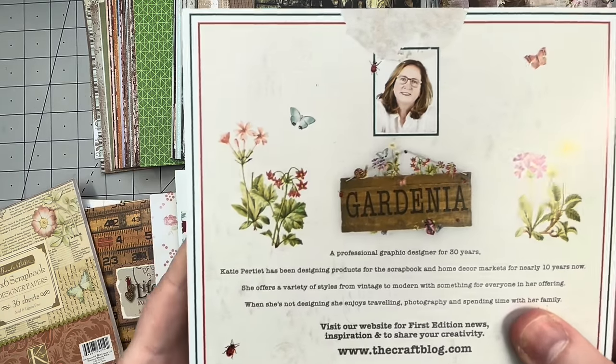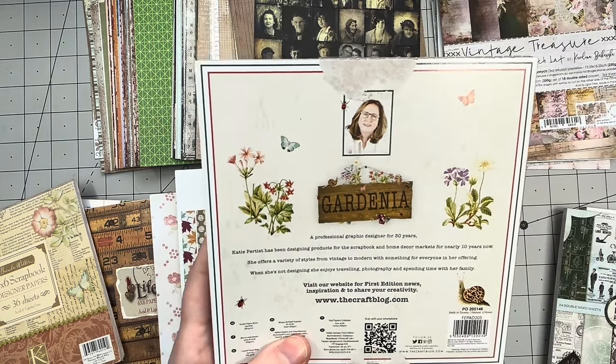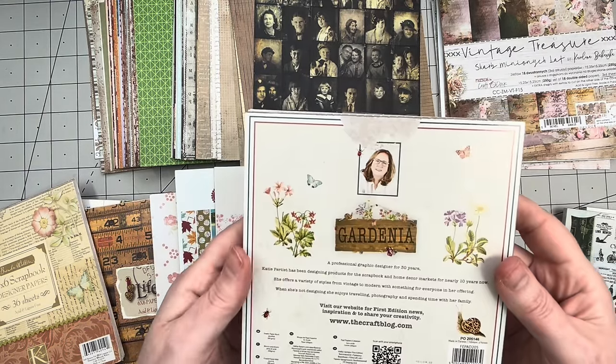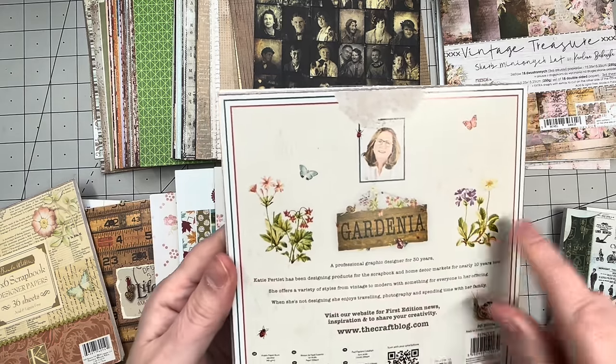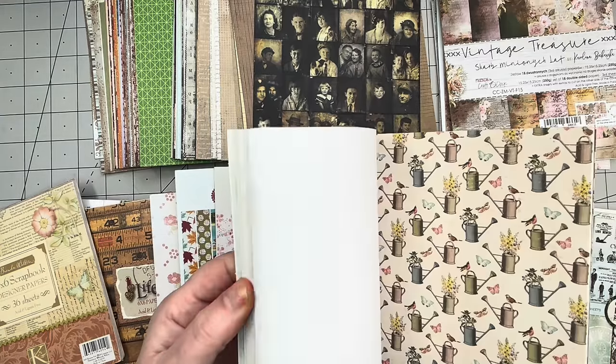Oh my gosh! It's Katie Petit. I didn't even know. It's an old one. It's probably a company that you worked for before this. Oh yes, it's Katie. It says so. Katie has been designing. Well, hello, Katie. Well, I'm definitely going to use this.